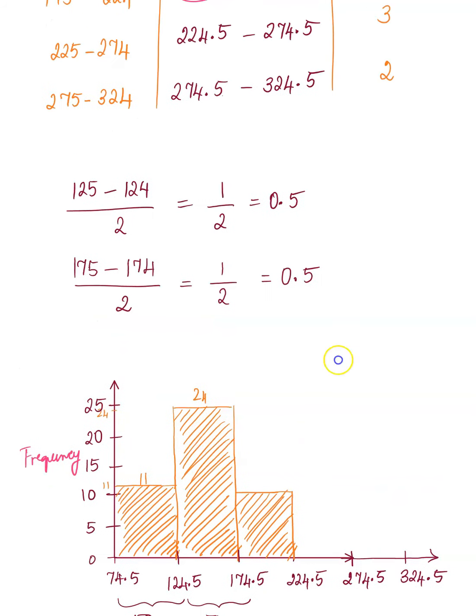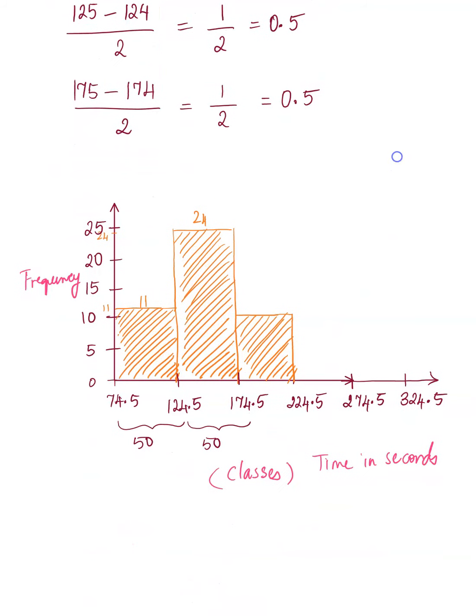Then we have 3 and 2. So 3, see, this width is looking a bit wider, and then 2. So just for us to remember what we did, 3 and 2. So you can see the distribution, right? You can see visually how it appears. So it helps us to see the display of the shape of the distribution.